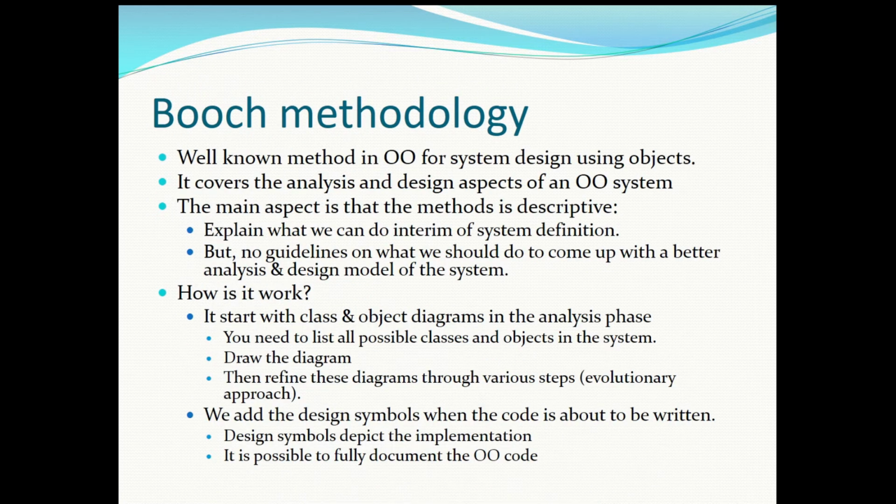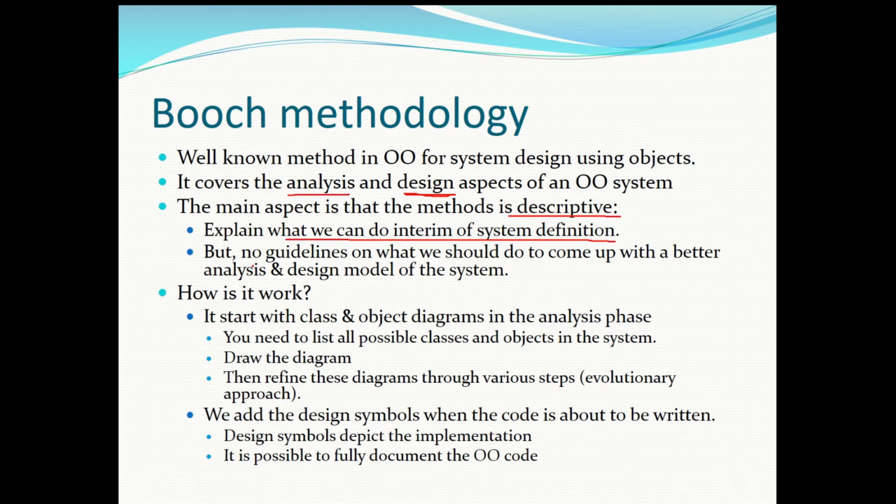The first methodology we'll talk about is called the Booch methodology. The Booch methodology is very famous, and you can find its diagram in most of the software used to draw diagrams. Some people actually use it for software development. It contains two phases, analysis and design, for the system. It is a descriptive method. It explains the intent of the system definition, which is very good, but there are no guidelines. That's a problem.